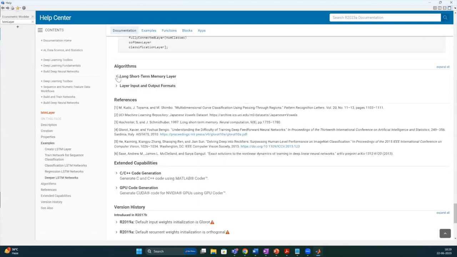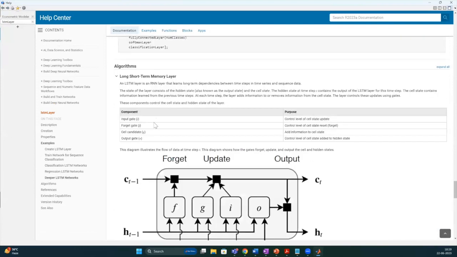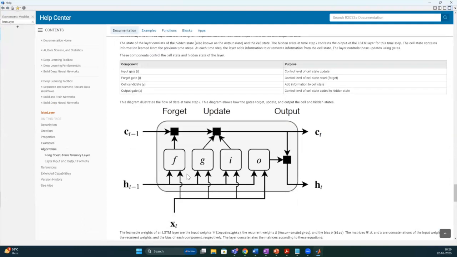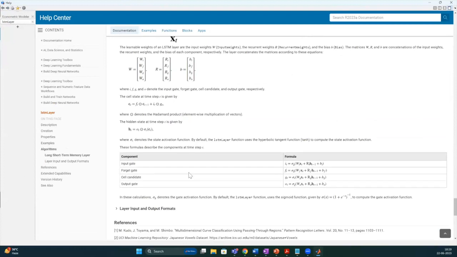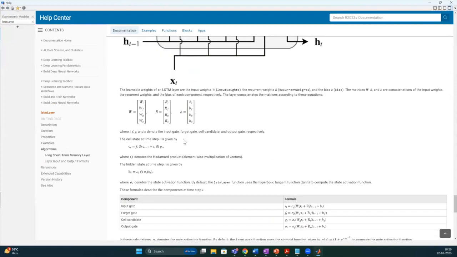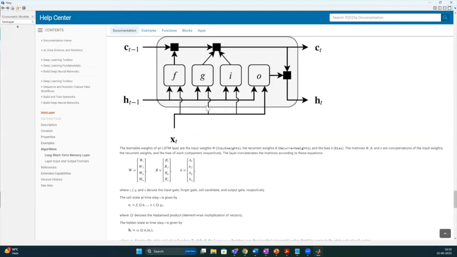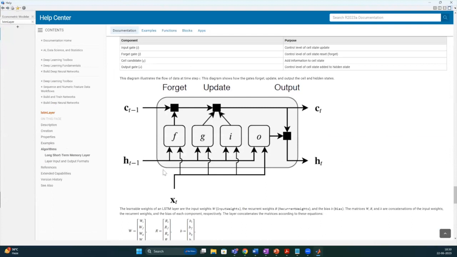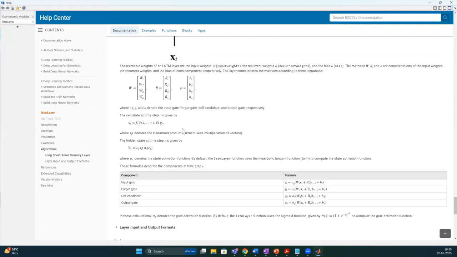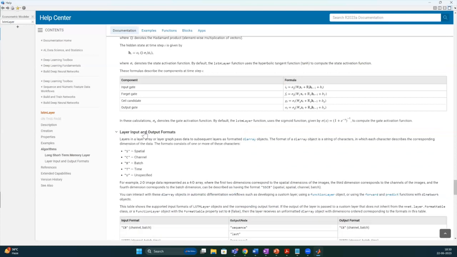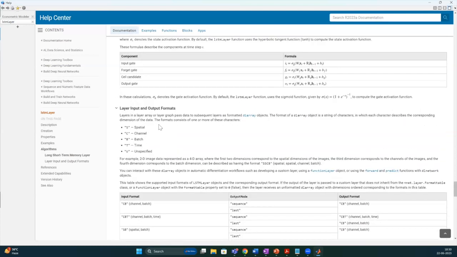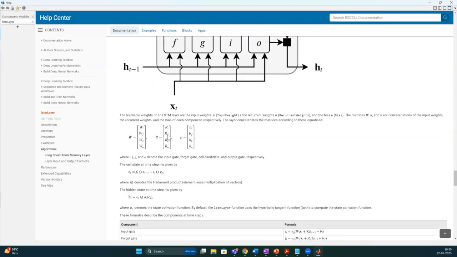And here it's also explained what the architecture is, what it is trying to do, and all of that. What's the mathematical explanation, how do I understand the mathematics behind an LSTM layer and all of that. So here it's captured, and what kind of data format I need to use and all of this.